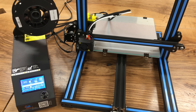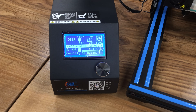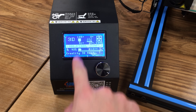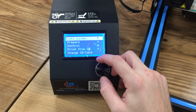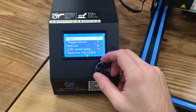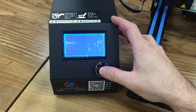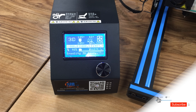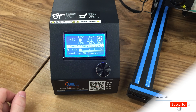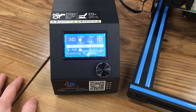Now let's preheat for PLA. Click the knob, come down to prepare, click prepare, and in there go to preheat PLA and click. When you click preheat PLA you will see our extruder start heating. After your extruder hits 185 degrees Celsius, click the knob again, go to control, then temperature, then bed, and increase your bed temperature to 60. Wait for your heated bed to reach 60 degrees Celsius. After our heated bed temperature hits 60 degrees Celsius, we have confirmed that our motors, limit switches, heated bed, and extruder are all performing correctly.